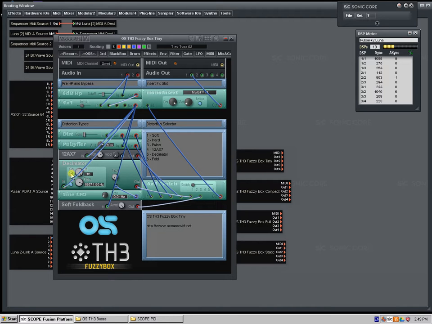The one to look at is the decimator, which has bypass for either or both the bit reduction and the sample rate reduction. We've also included in this version a small sine LFO, which you can use to modulate the sample rate reduction, which is a really nice effect. So 6 choices, really quick. You can just choose one of these 6.